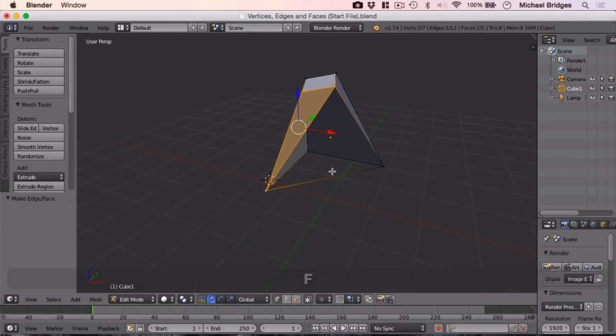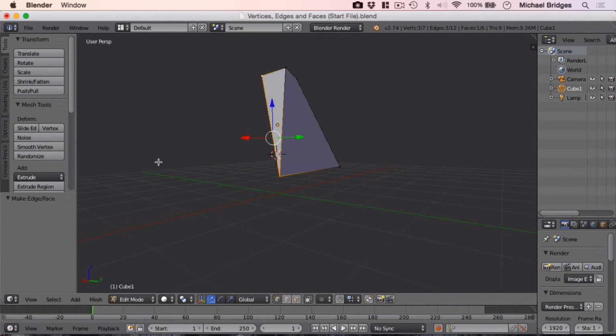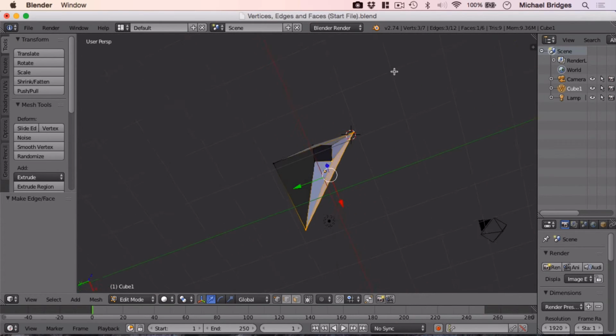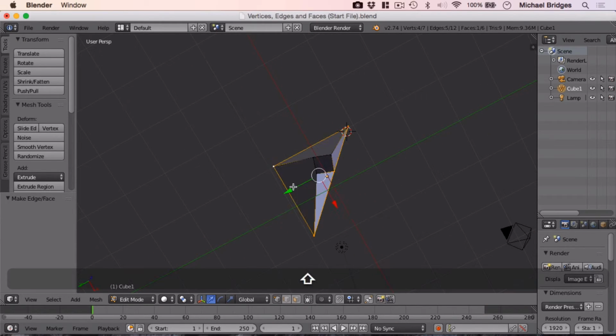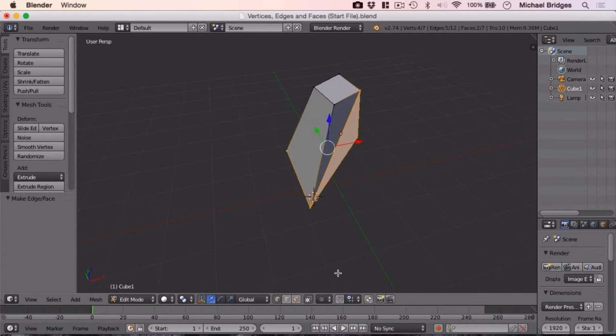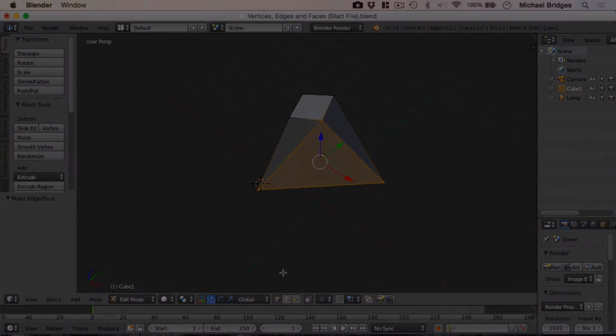So we'll do it there, and we'll do it here as well. So there we go. We've filled in all of those. Oh, no, we haven't. We've forgotten the bottom. There we go. So we've now got a completely solid and new shape from our cube.